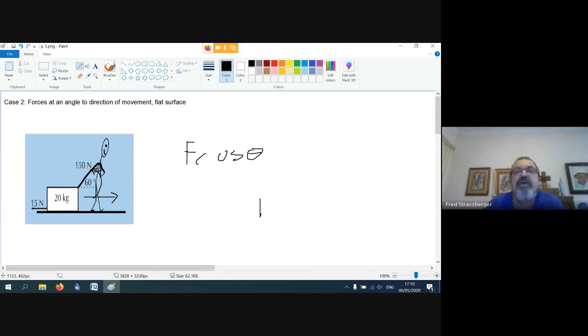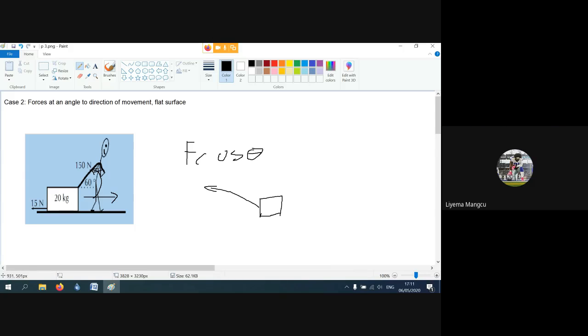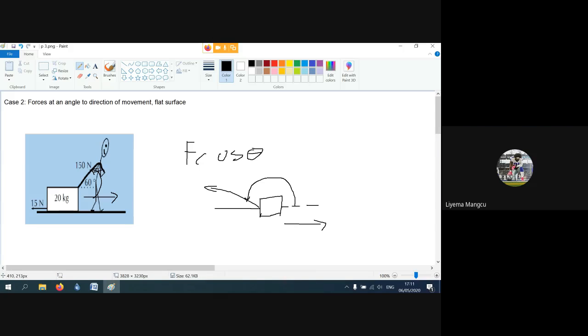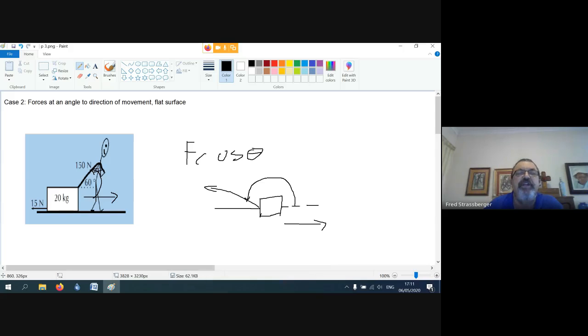Let's say you have an object there, and over here you have a force going that way, with your angle there, and this is the direction of the movement. Then theta will be that angle, which will be larger than 90, which means cos theta is negative, and we can see it's negative because it's opposite to the direction of movement. This is also easy. Flat surface: F cos theta, everything running parallel to the surface.